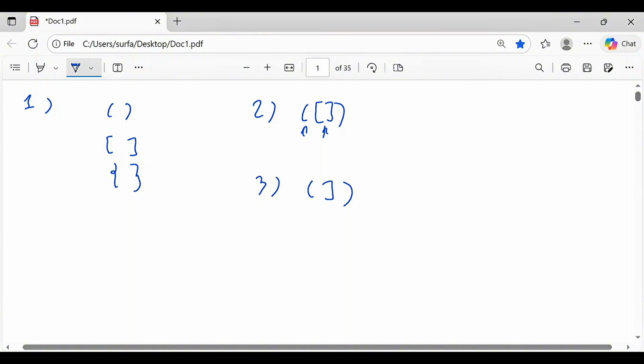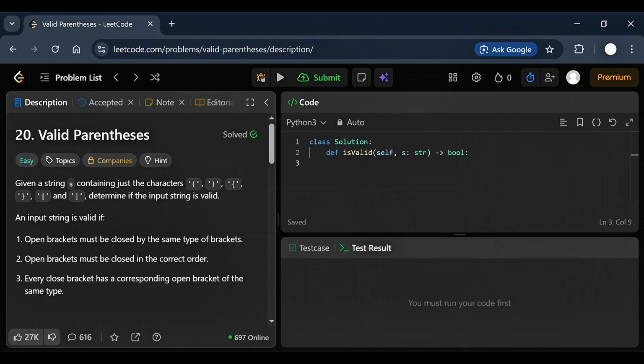Here we have a closed bracket, and we don't have any open bracket that we can start with and close with this bracket. So this string is also invalid. Yes, these three conditions are what we must check in this question. So let's go back to the question.